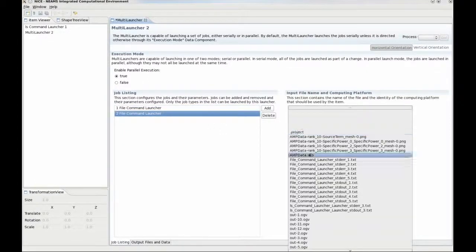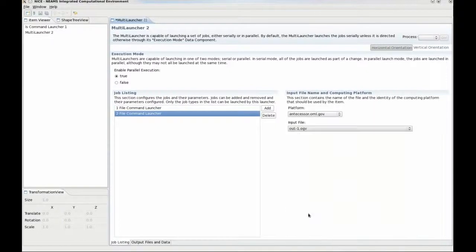And I can configure different files for different launchers. I can execute in parallel or I can execute sequentially. And for this, because I want you to see that it steps through both jobs, I'm going to launch sequentially. And I can also execute on a remote machine, but I'll leave that as an exercise for the user.